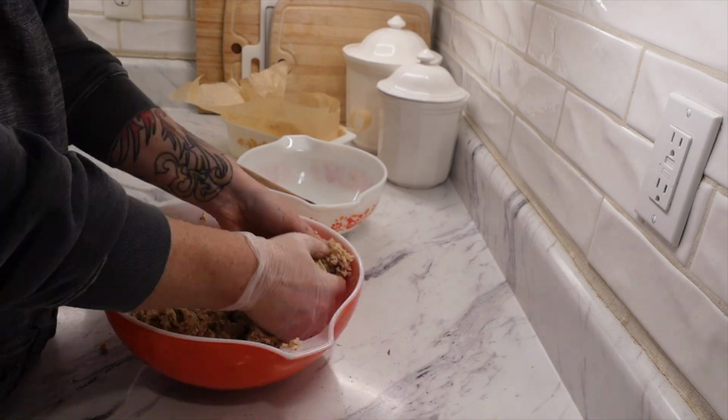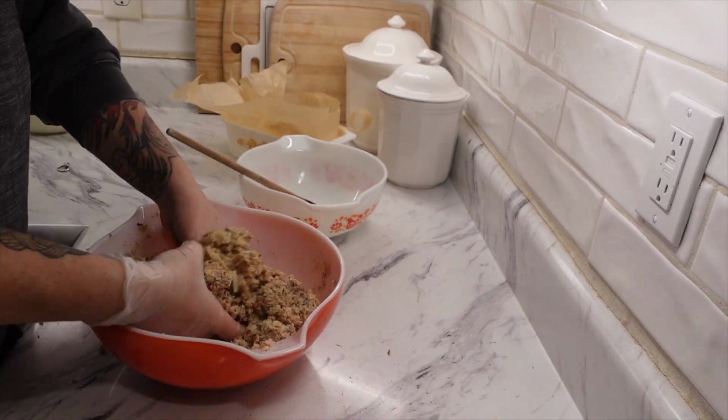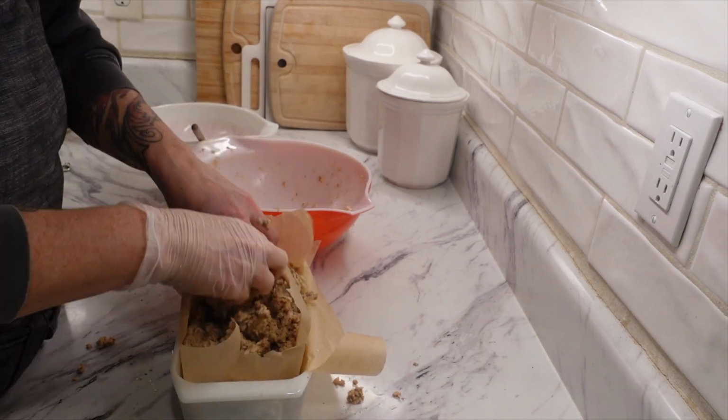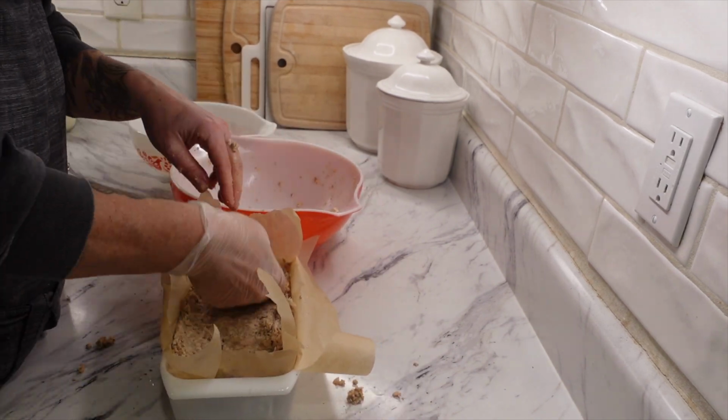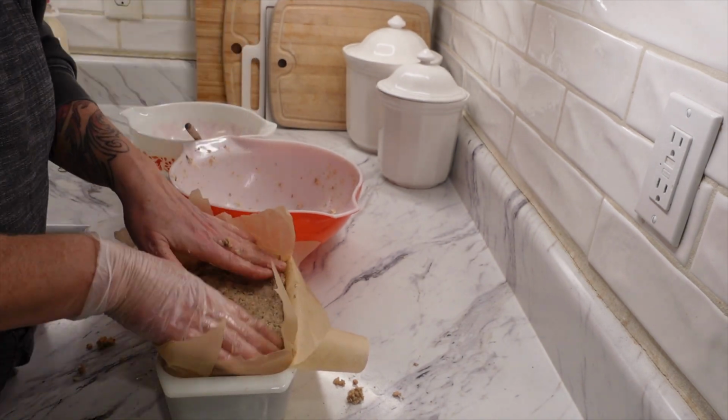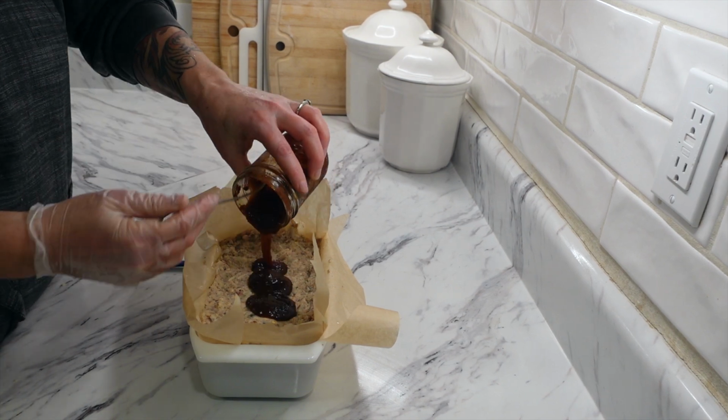So I have my oven preheated at 350 degrees. And what we're going to do is take this salmon and put it into the loaf pan. You just want to kind of compact it down and make sure that everything is in there nice and tight. And then you're going to bake this for about 45 to 55 minutes.